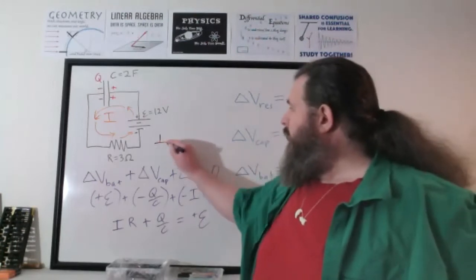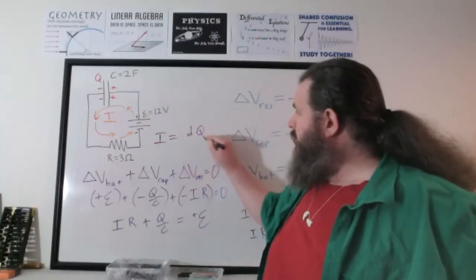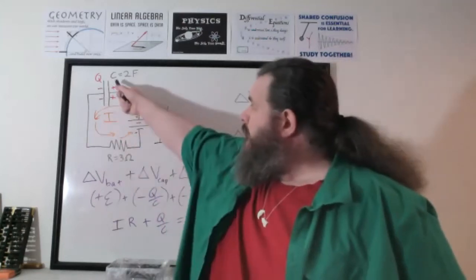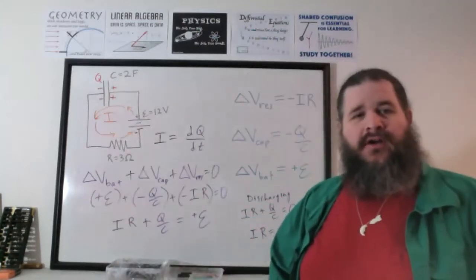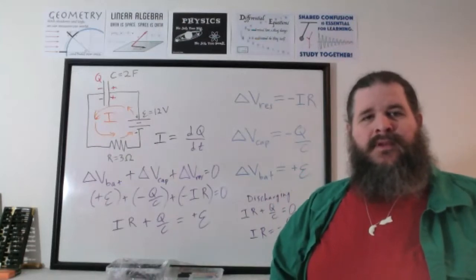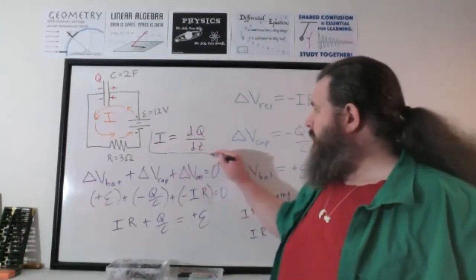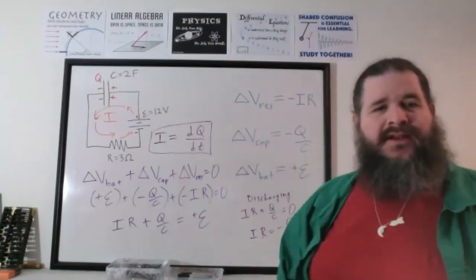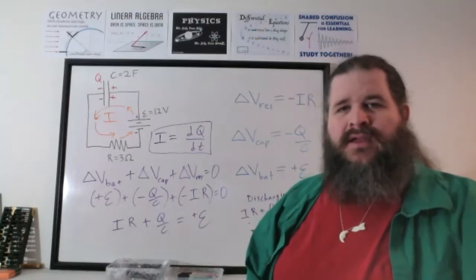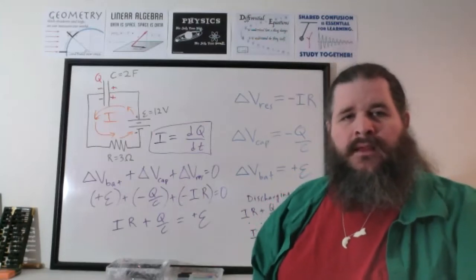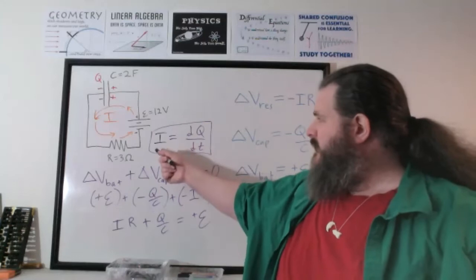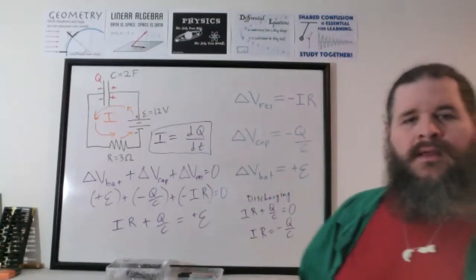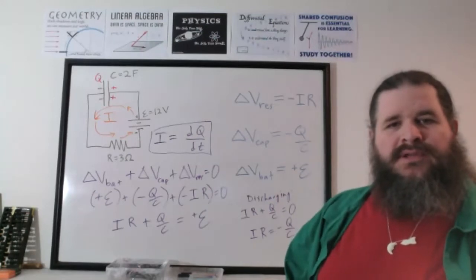And we can say that current is the derivative of charge, in the sense that the rate at which current is flowing tells you how fast the capacitor is gaining or losing charge on its plates. So this is really the key relationship between those quantities. Sometimes we say I equals negative dQ over dt if we want to emphasize that the capacitor is losing charge. But in general, current is at least plus or minus dQ over dt. Any other questions on how those are related so far?